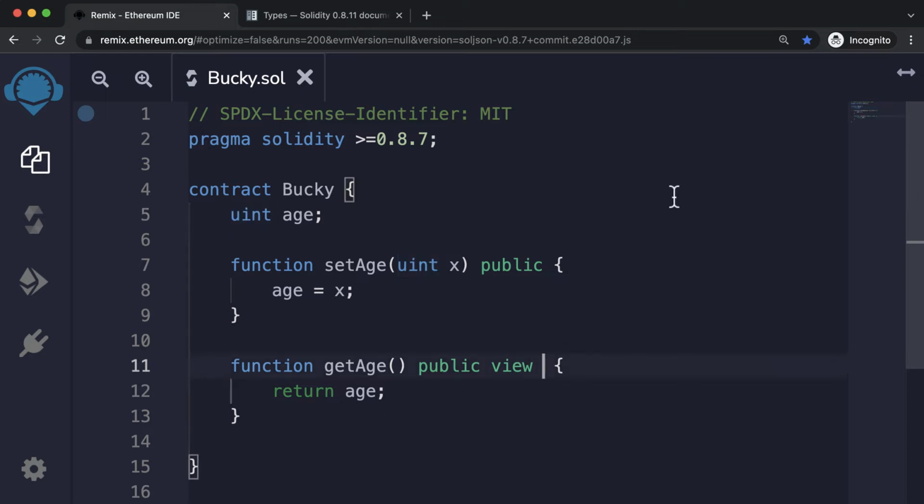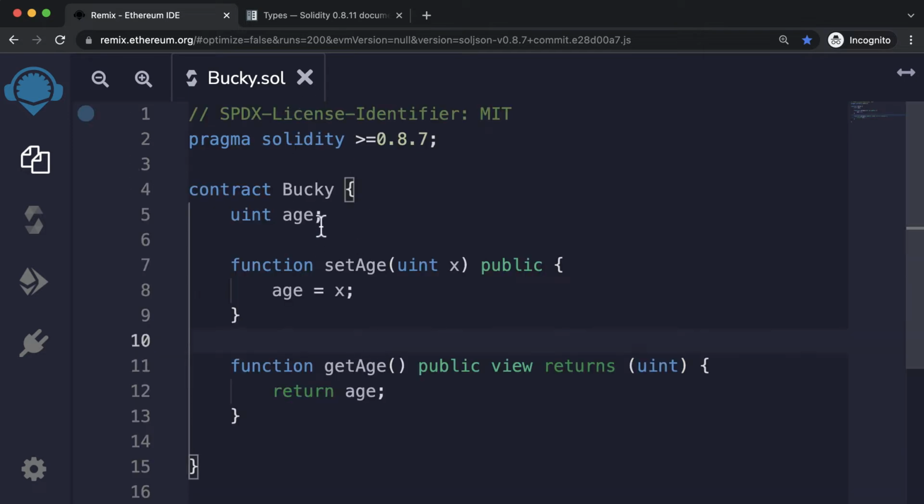In order to specify that, I'm just going to say returns and have parentheses there, uint. All right. So reading this one more time, we have a function. It's called getAge. It's a public function, meaning pretty much anyone can call it. It's read only, so it doesn't manipulate any data, and it's going to return an unsigned integer, and that is age.